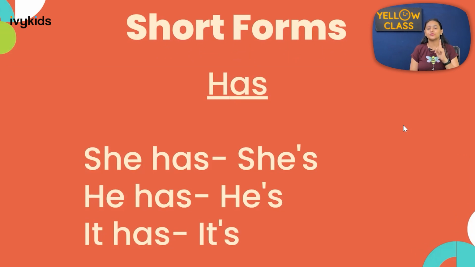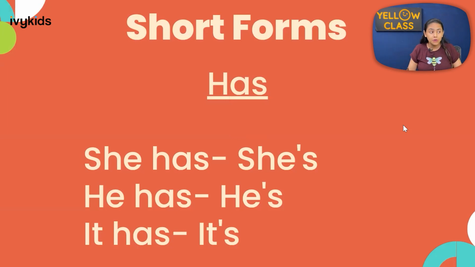So now it's the time to understand that there are sometimes short forms also. Okay? Now when we are using has with any subject, what can be the short form? She, he or it, then apostrophe mark. Remember this mark? We have talked about this mark so many times in our sessions, right? So she, apostrophe mark and then S. So this S is used for has. Now if you remember, when I told you about is, am, are, in that session also, when we talked about she is short form, we put apostrophe and S.